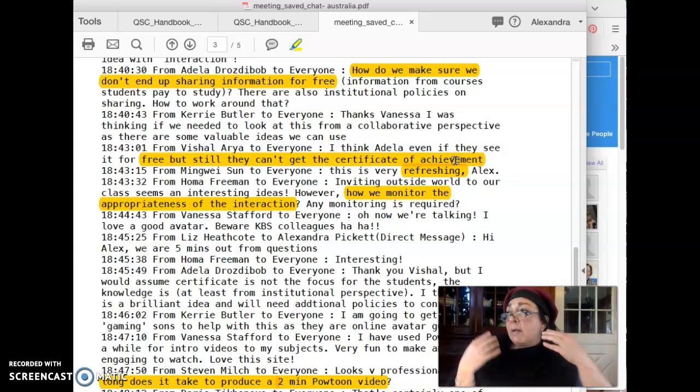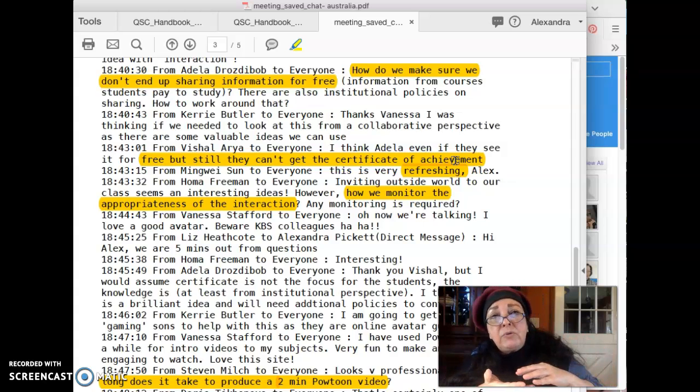And the analogy that I always have in my own mind is that information and knowledge and content is free. You can walk into any library anywhere in the world, and pretty much everything that is known, depending on the size of the library, can be found there. The value that institutions add or that professors add is guidance, feedback, pathways and certification, right?